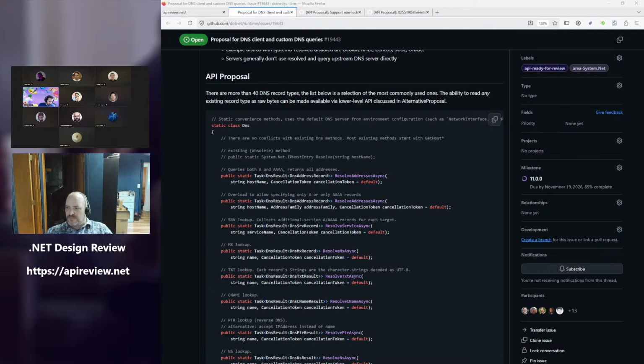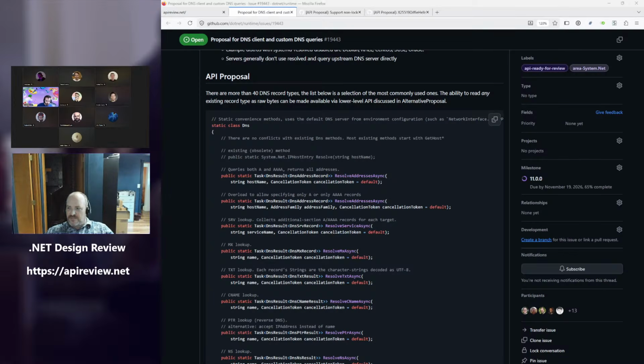And since this would require us to implement the DNS protocol ourselves so that we can do it fully asynchronously, we decided that it would be nice to make the API a little bit more public so that we can have access to the most common DNS records, and that's what this proposal is about. So we have decided to go the route of adding static methods on the existing DNS class.